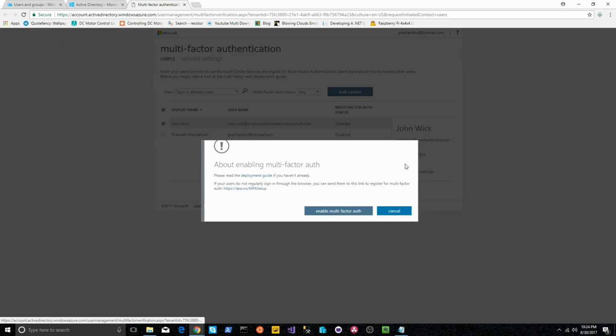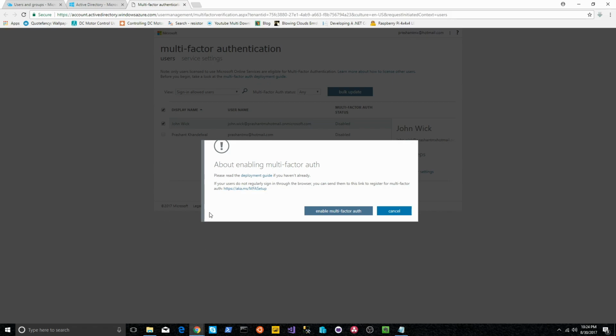You just click on enable. There is an important note at this line which says, if your users do not regularly sign in through the browser, you can send them to this link to register for multi-factor auth. So in case you want your users to self-associate themselves with multi-factor authentication, you can just give them this link, and they will do this by themselves.